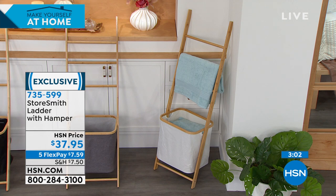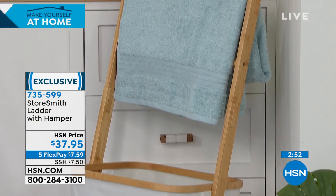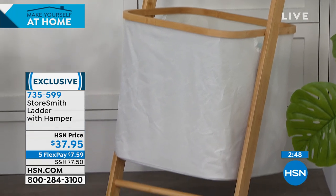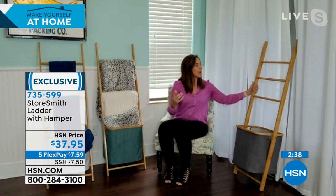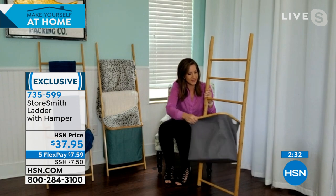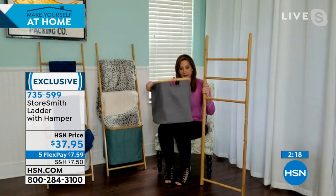Think outside the box. Maybe you put your beautiful blankets on the ladder and your family's games or toys inside the hamper — think of it not just for clothes or towels but for extra storage wherever you want. If you're going to use this for Christmas or Halloween, this is a removable hamper that collapses down to nothing when taken off. When you want the hamper back, it just goes on just like that — that's all you have to do.